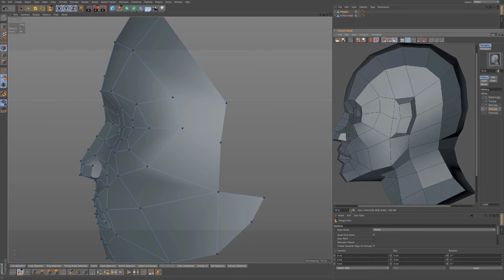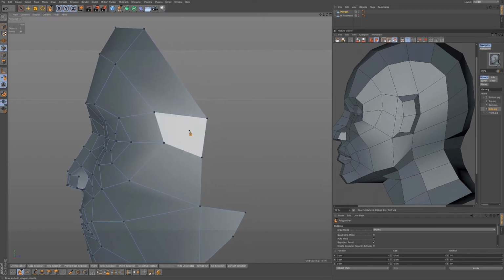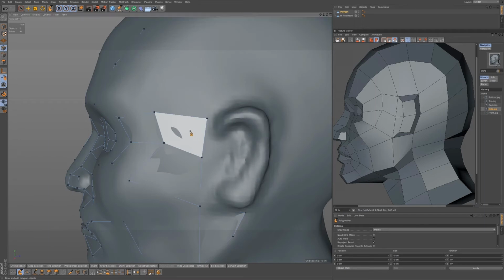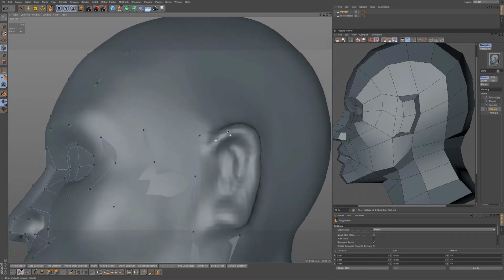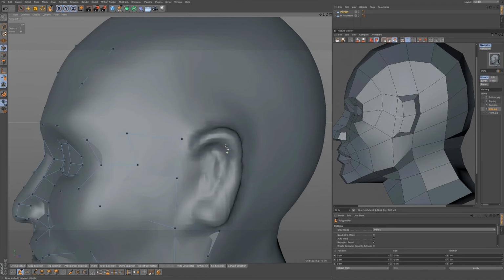Bring this up a little bit more, and we can bring back our high-res model too. Now you're going to see that we have this geometry for the ear, and you can look at the reference here. This is okay because you'll still be able to subdivide this ear and pull this out. So I'm going to keep that the same.